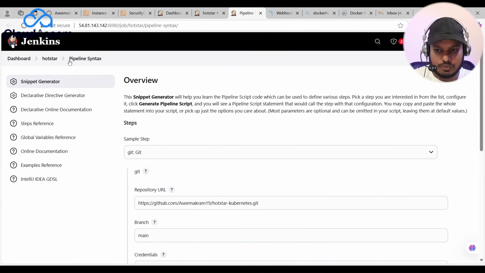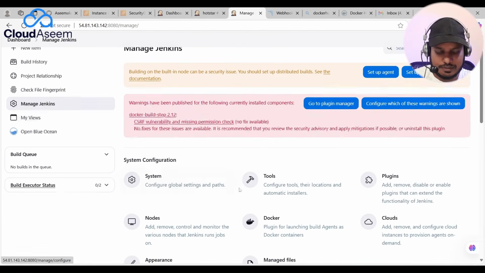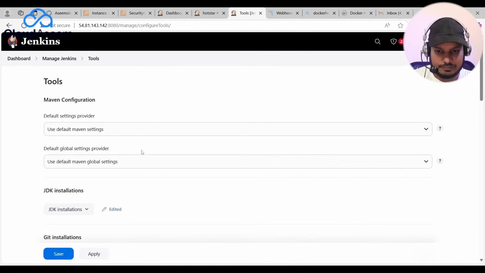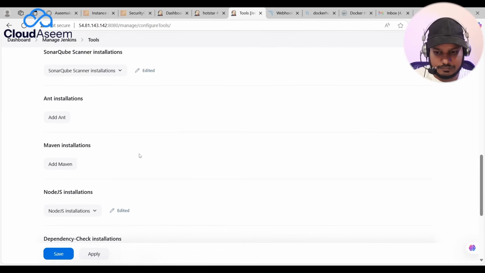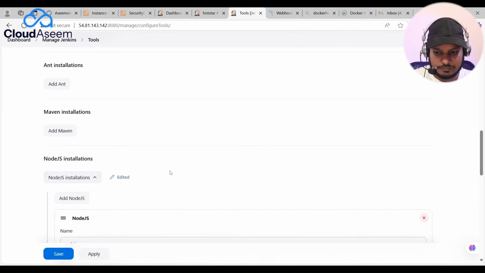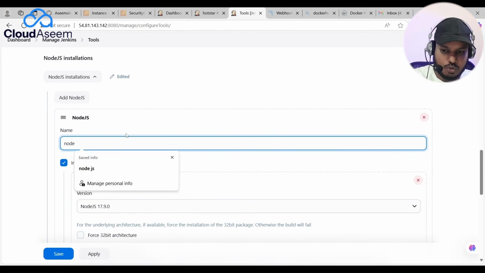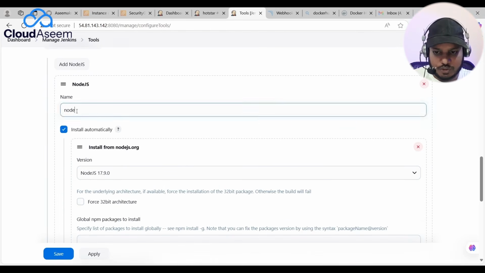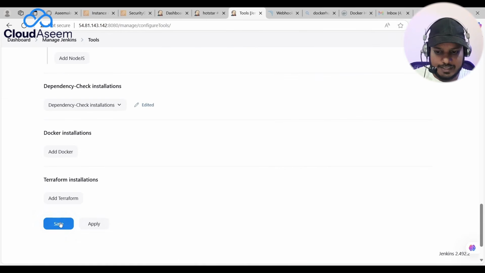So let me go to the dashboard, Manage Jenkins, tools. Oh, sorry. I have to rename it as node. So I have made this mistake. It should be node, not node.js. So let me apply and save it.